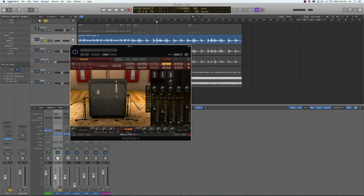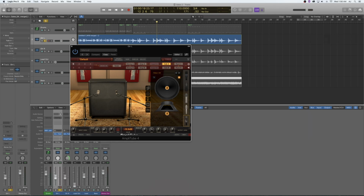Like I said, you guys can go through all the different mics. They have a ton of mics. We got a 414 emulation and a few other things. We got other ribbon mics, 160 and stuff like that. So I'm just going to go back to the 121. That's what I like in this emulation.